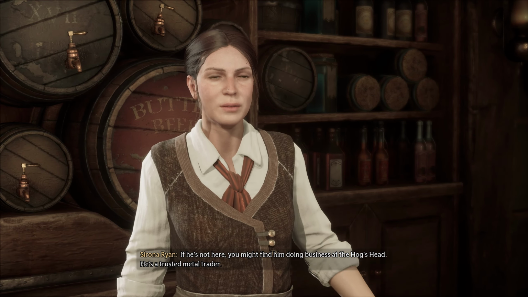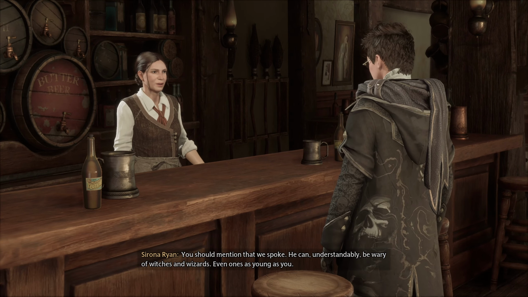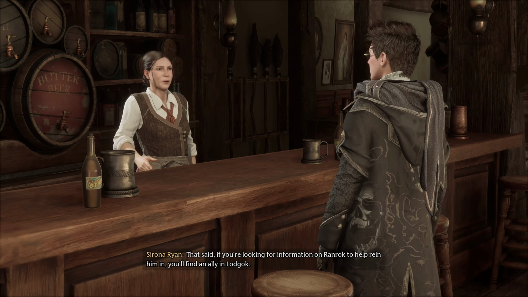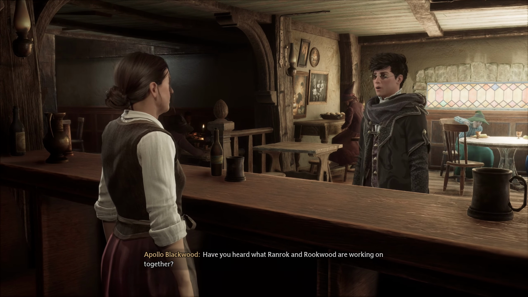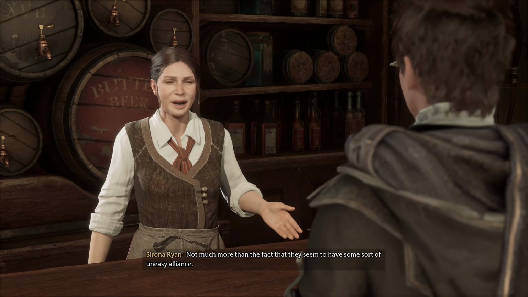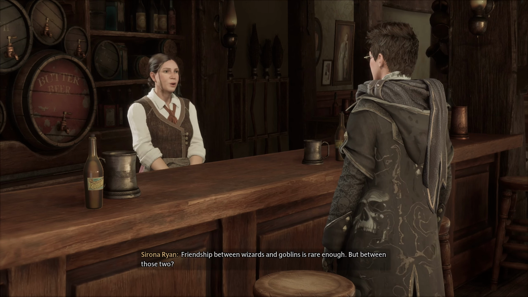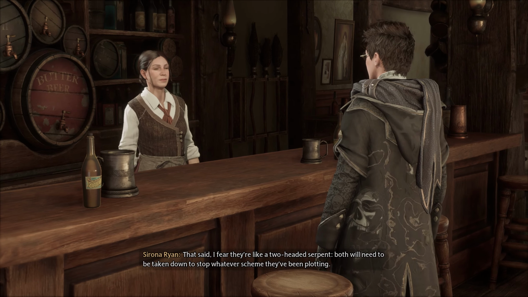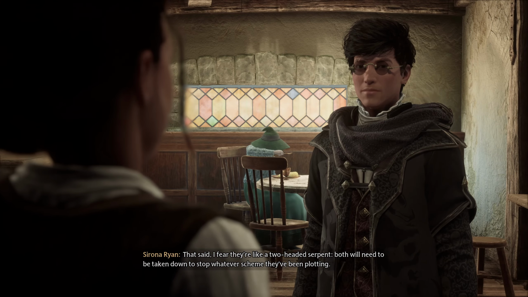He's a trusted metal trader. You should mention that we spoke. He can, understandably, be wary of witches and wizards, even ones as young as you. That said, if you're looking for information on Ranrok to help rein him in, you'll find an ally in Lodgok. Have you heard what Ranrok and Rookwood are working on together? Not much more than the fact that they seem to have some sort of uneasy alliance. Friendship between wizards and goblins is rare enough, but between those two, they each want something the other has. I can guarantee it. That said, I fear they're like a two-headed serpent. Both will need to be taken down to stop whatever scheme they've been plotting.